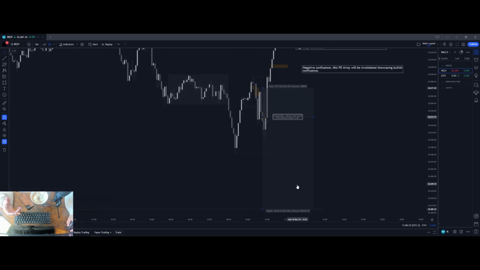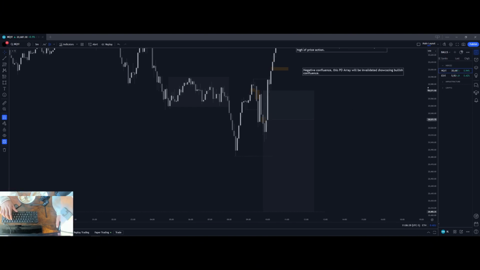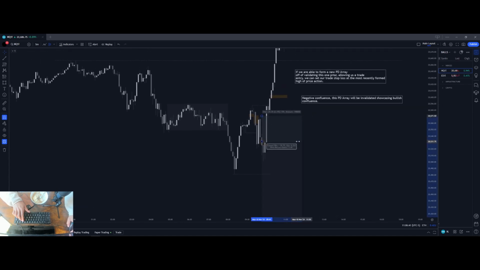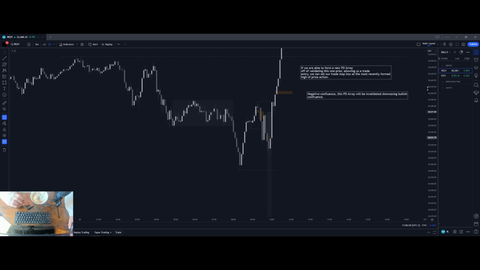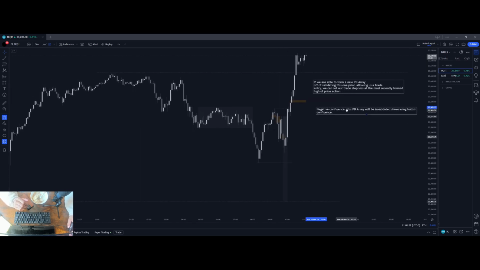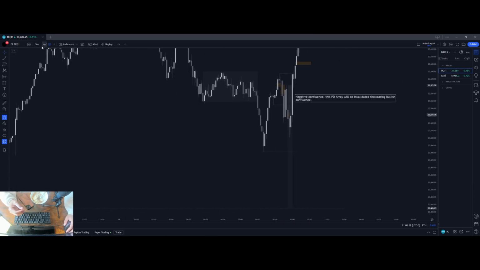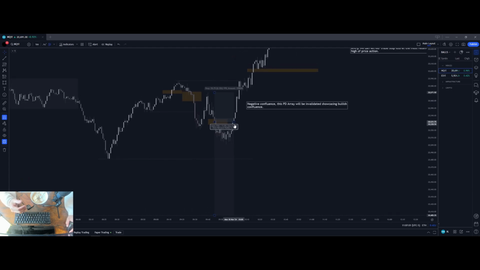This was our outlook on the trade idea, which we unfortunately did not see it play out. We continued back to the upside, stopping us out, having a nice validating stop loss above this most recent swing high, continuing further higher. Now, after getting stopped out, I wanted to see, okay, well, we had negative confluence showcasing the invalidation of this PD array on the 1-minute time frame. If we scale down, we could see immediately we were not showcasing any signs of bearishness on the 1-minute in order to validate this PD array on the 5-minute time frame.